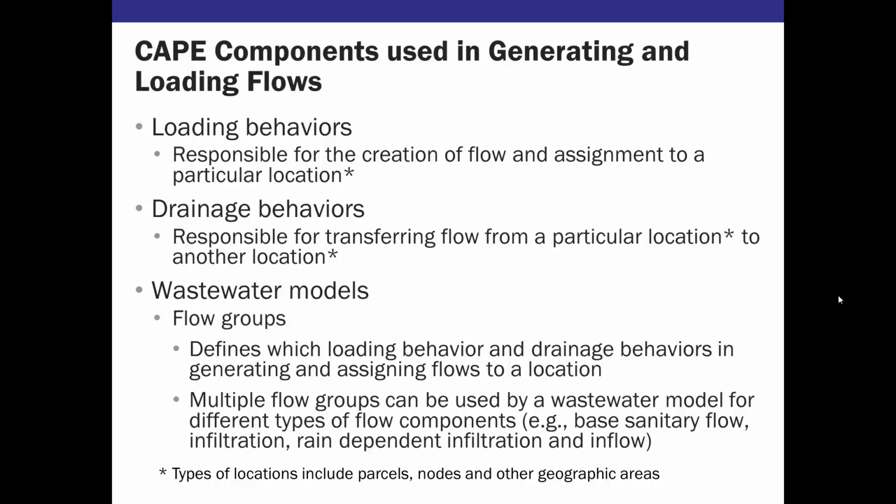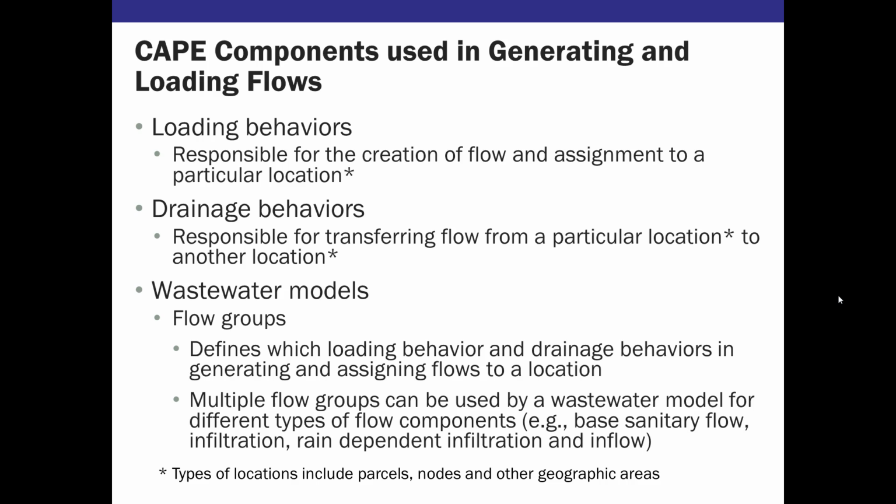Now, the wastewater model is responsible for generating the flows, assigning them to the proper location, using the loading behaviors and the drainage behaviors. And it does this through flow groups. Flow groups are basically different sets of flows that you want to model. And you can set up different ones. You can have multiple different types of flow groups within a wastewater model.